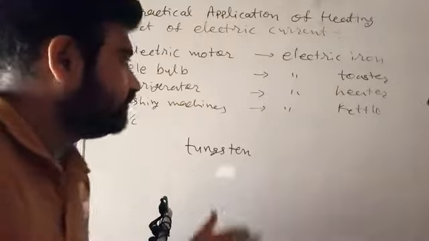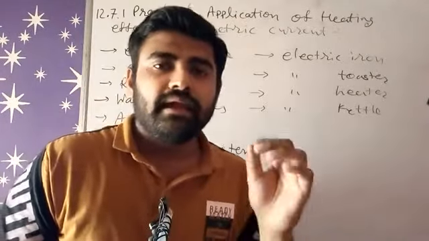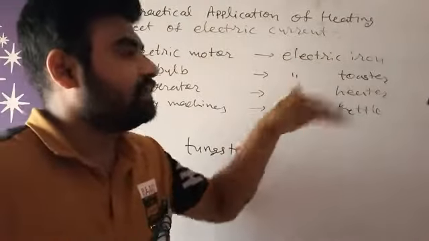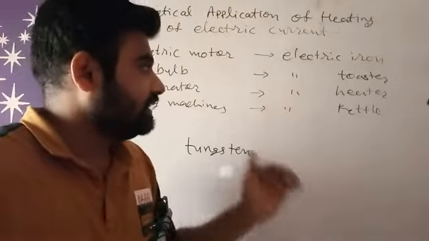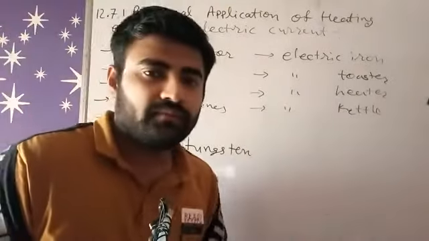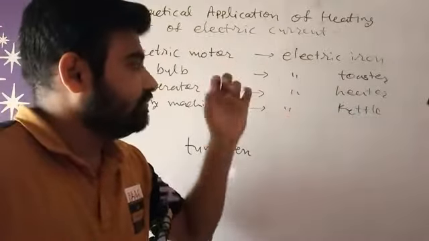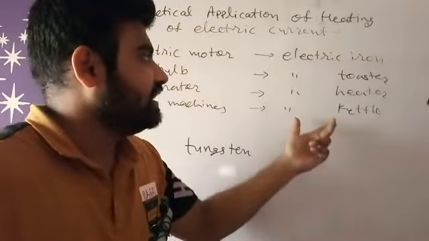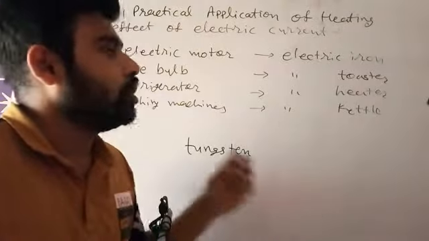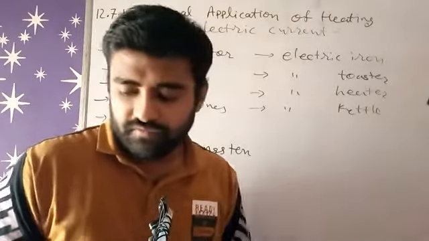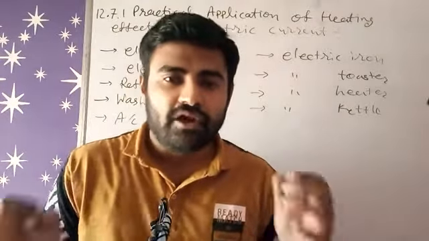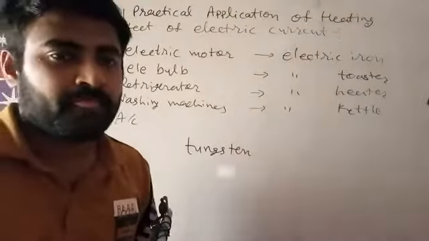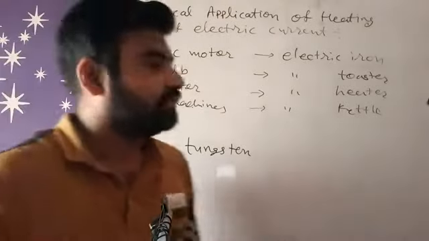Some alloys are also good for this melting capacity. For example, in an electric iron, we must use some alloys. They have somewhat higher resistance and also a higher melting point. So for these purposes we have to keep both resistance and melting point high. That's why we can use these devices for a longer time, right? So we should focus on alloys that have higher resistance and higher melting point for these devices. So these are the practical applications of the heating effect of electric current.